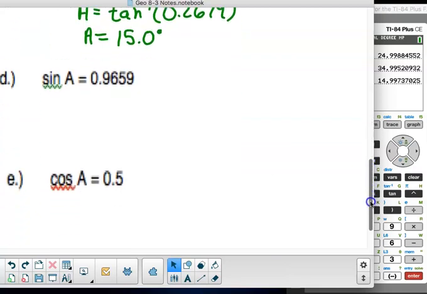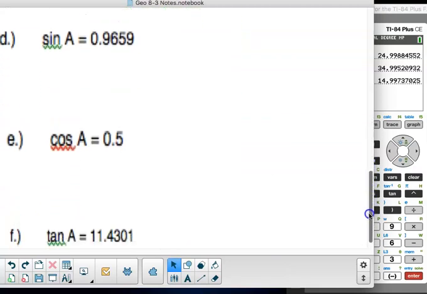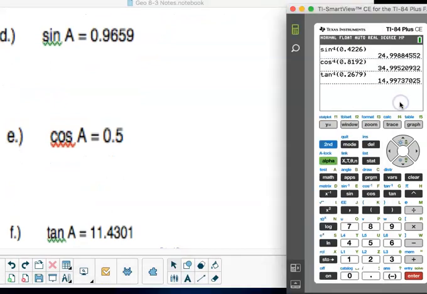All right, and I've got 3 left. I'm going to do those last 3 and try to catch up to y'all. Second, inverse sine is 0.9659. Now notice, I didn't put a padding 0 in there, so let's see if that works. I do have a decimal that tells it that it's a decimal. Now I hit enter and I get 75, and then I'm going to do the cosine.